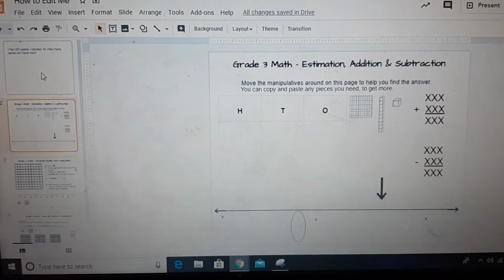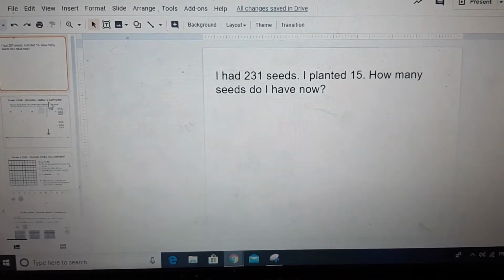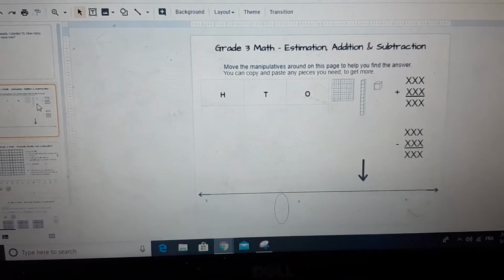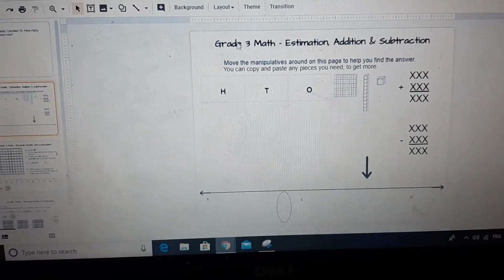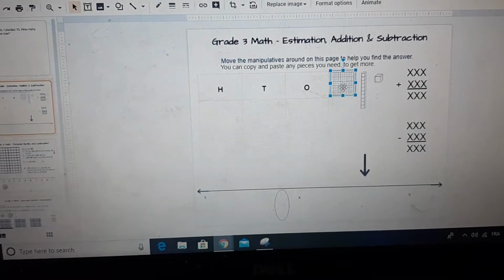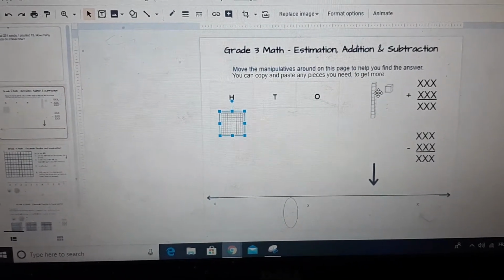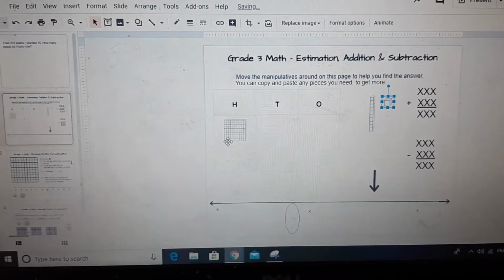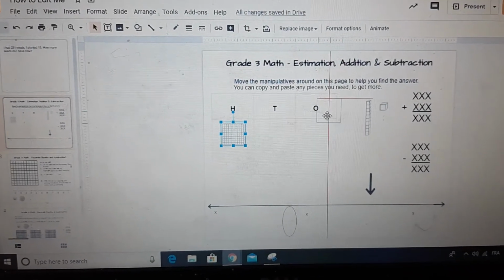Now, the problem with this is that you might want to see the problem and that at the same time. I'm going to go over that in just a minute, okay? So just hang tight. So what you can do, and just forgetting whatever our problem is right now, what I want us to do is just practice. We can move the hundreds block over, we can move the tens rod, we can move the unit, so we can move the flat, the rod, and the unit, however we want them to be. And we can move them back.